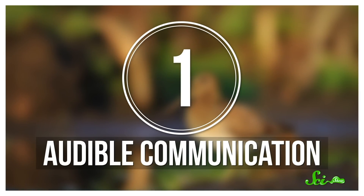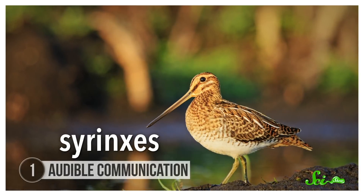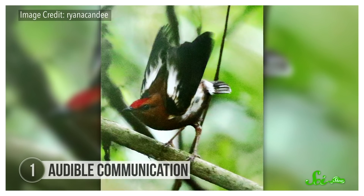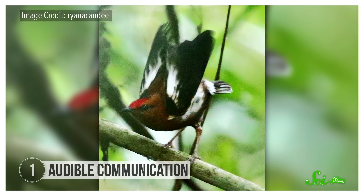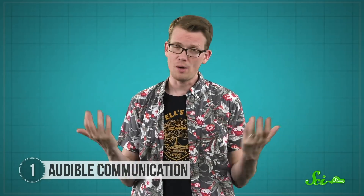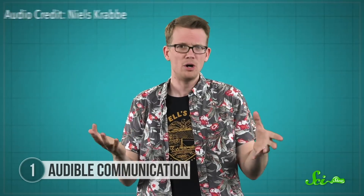Here are seven of them. We generally think of birds using their vocal organs, called syrinxes, to make sounds. But feathers can also do the trick. One example is with the male club-winged manakins—super cute little birds that live in South America. They use their feathers for mating calls as part of an elaborate dance. Their club-shaped wings include a few special feathers, which happen to be shaped so that they rub against each other and produce high-pitched sounds, like adorable car horns.